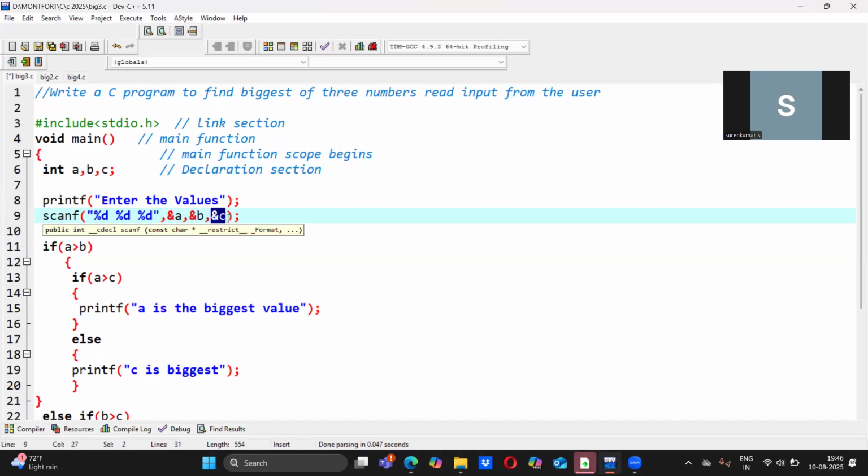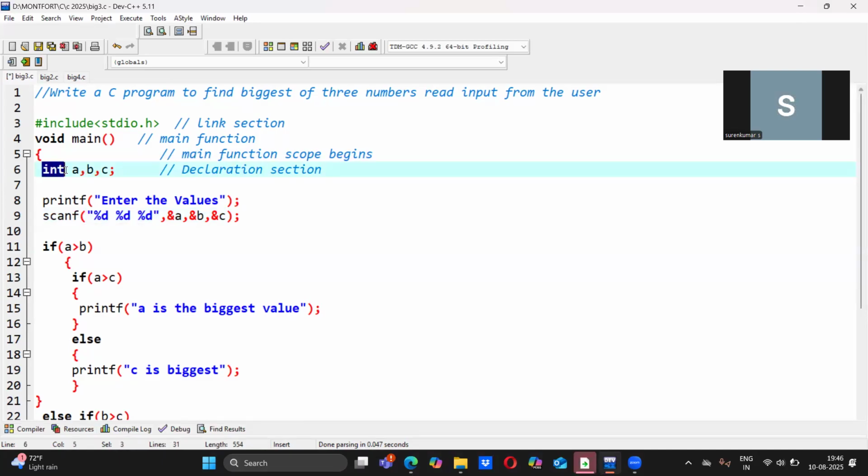We use %d because we have used the integer data type: a, b, c are considered integer data type.